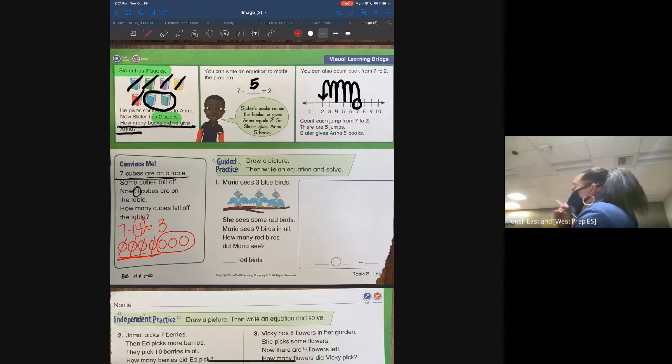And what I like about Melanie is she knew that 4 cubes fell off. She wrote it 2 ways. She started off writing it like this: 7 minus 3 equals 4. And the first thing I noticed her doing is she drew her circles, and then she crossed out 3. She still got 4. You see that? It still was 4. So either way you solve it, you needed to be able to identify how many fell off. Did anybody solve it another way? How did you solve it?